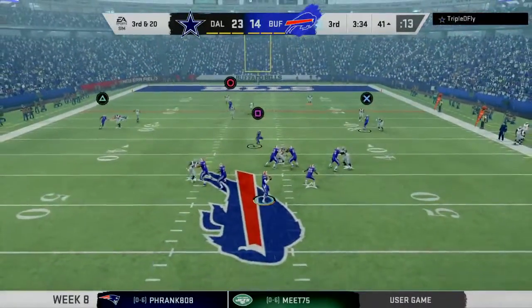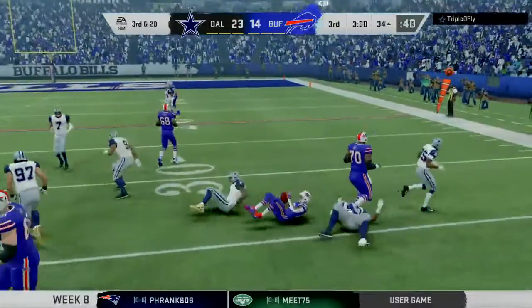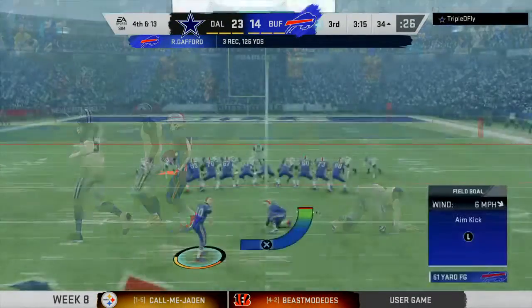From the gun, it's Allen. Throwing right, and that's complete. And they'll be inside the 35 now at the 34-yard line. They get 7 there, but it brings up 4th.